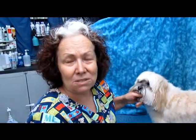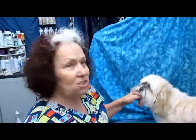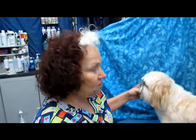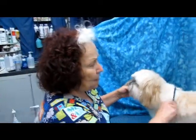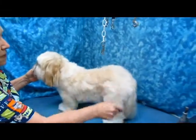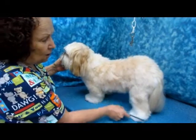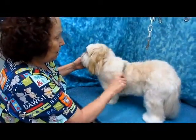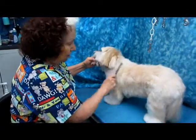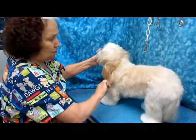I'm going to show you how I use the snap-on comb to easily trim a little Lhasa Apso like Gingy. The most important feature is that before you can use a guide comb, you must be able to comb through the coat completely. Otherwise, the guide comb will just get caught up in the fur and not give you a nice even coat. The purpose of using the guide comb is to get an even length all over without using a closer blade.